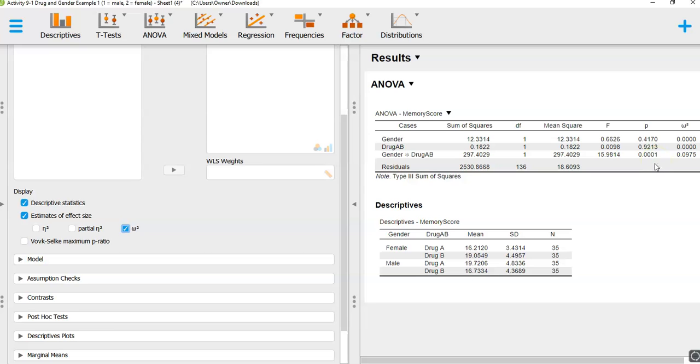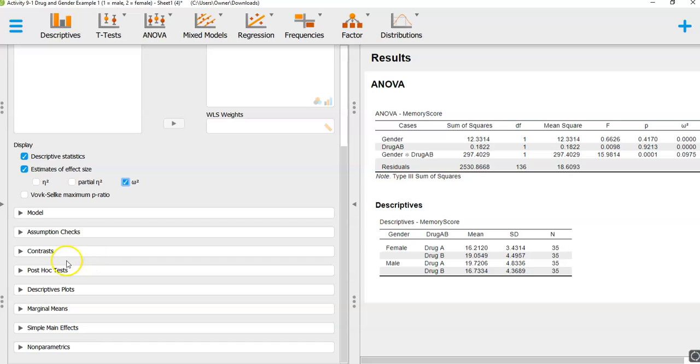There's different stories going on for men and women and drug A and drug B. Those drugs seem to affect the genders differently, perhaps. We'll have to go down and look at other data to interpret this interaction. But this is where you would look to see if there's something else you need to think about. And there clearly is.